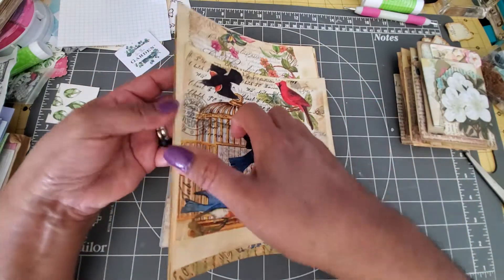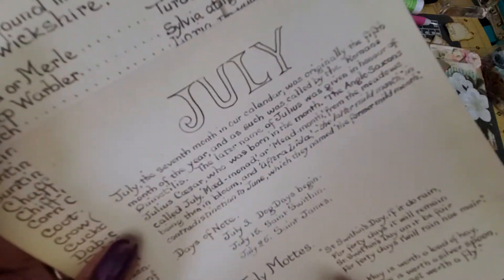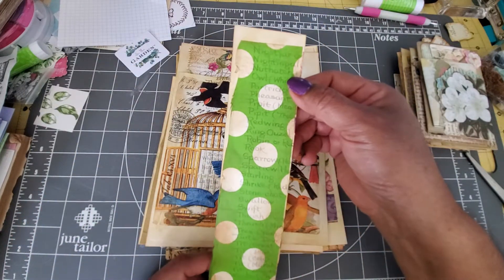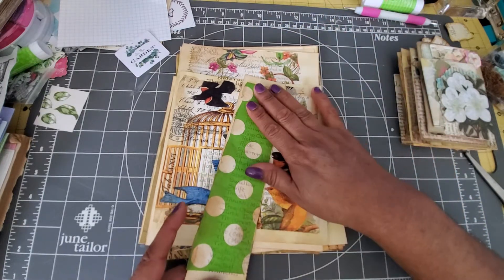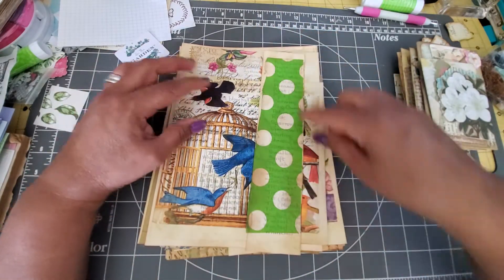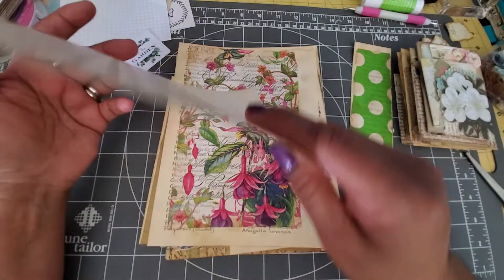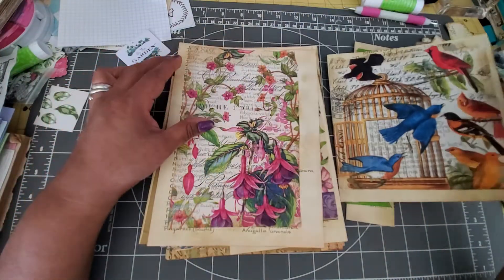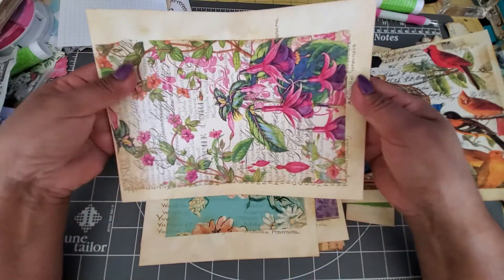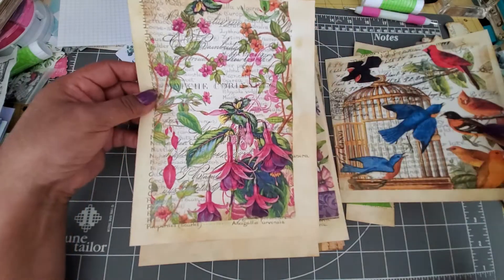Like I said, I tore out the pages that had no images from the Edith Holden book, and I still love the handwriting — the font — that is used there, kind of like handwriting. So that shows through the napkins. I just grabbed some napkins and glued on top using a regular glue stick to glue the napkin on top. But then after everything was all dry, I went back and inked all around — it really makes a difference. The back was not inked, just this side. I'm not sure what I'm going to do with these pages — some may be good just as pages in a book, or maybe they can be cut into elements to make pockets or tags.